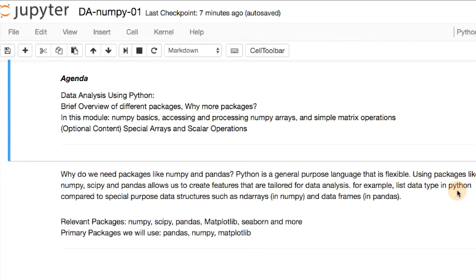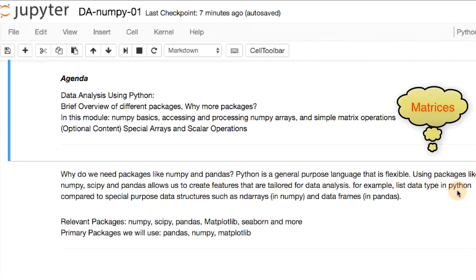Data structures like lists and dictionaries are very general purpose data structures that are good at doing a variety of things. But if you want Python to perform statistical computing, a lot of the statistical computing actually involves using matrices behind the scenes, then lists might be very slow and very inefficient. Okay, and also if you remember, lists have the ability to take multiple data types, right? That can also slow lists down significantly.